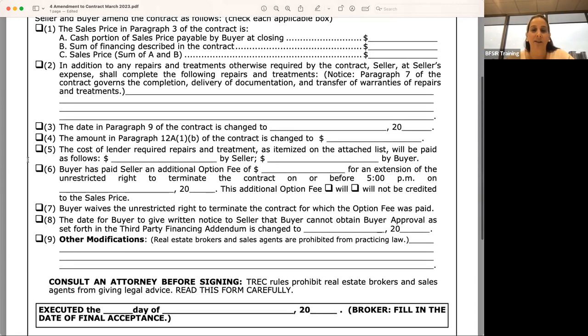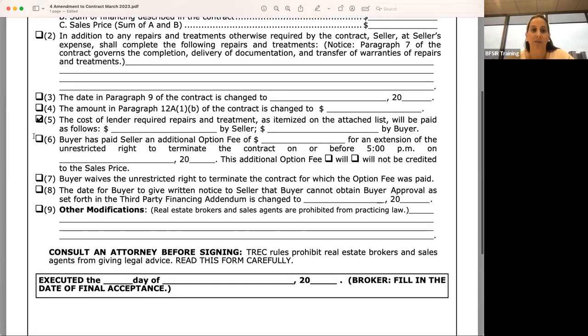Okay. The cost of lender repairs, this is if they decide to split it, if there are lender required repairs, which neither party has to. This is if you want to extend the option, which if you are going to extend the option, you must pay this money. I can't stress that over and over enough. It can be $5 to extend the option, but you have to pay it. You can't just not. You can take $5 to the house, put it on the thing and take a picture. You can have the buyer Venmo, whatever. You just need to make sure that there is some way that consideration is paid legally in order for your buyer to actually have that additional option time.